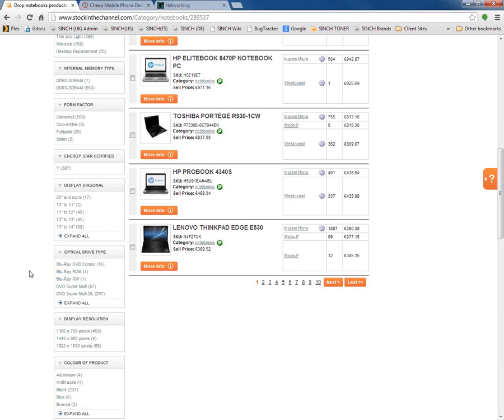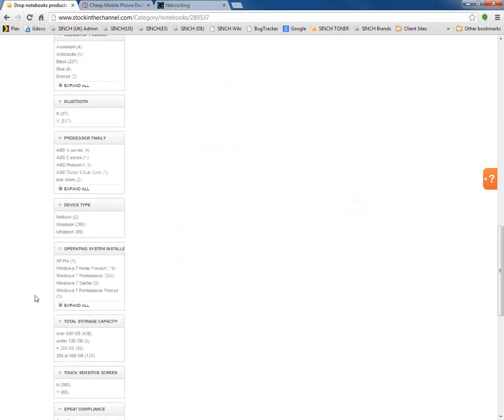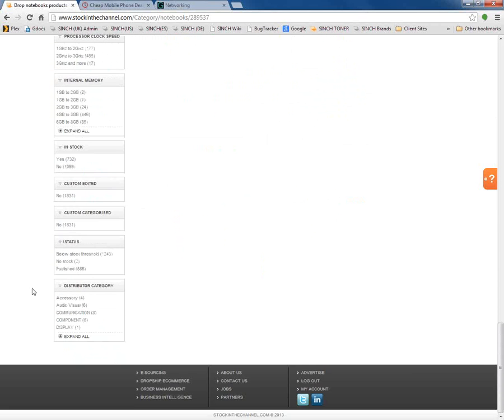If you had a hard disk drive, it doesn't have a diagonal display dimensions. These, by the way, are all attributes that we export to your website. So this is another thing that's very useful. It means that when you have the laptops category on your website, your customers will be able to filter the products within that category by display diagonal. Does it have an optical drive? This is quite powerful data. And there's a whole load of filters available for you to pick from.